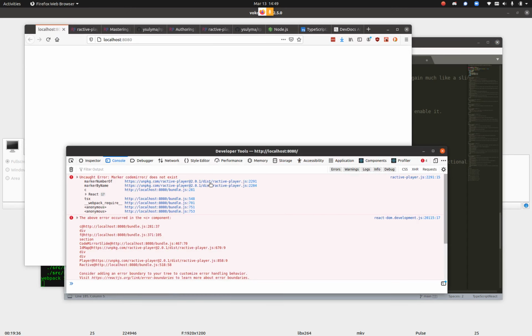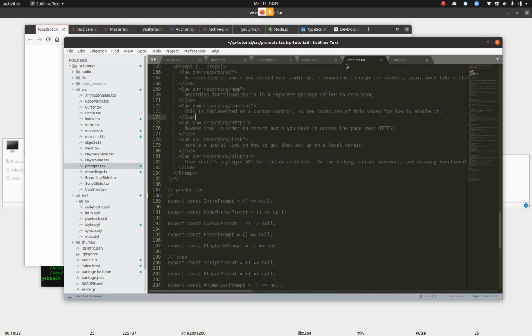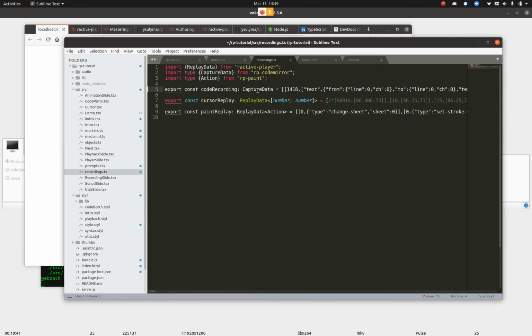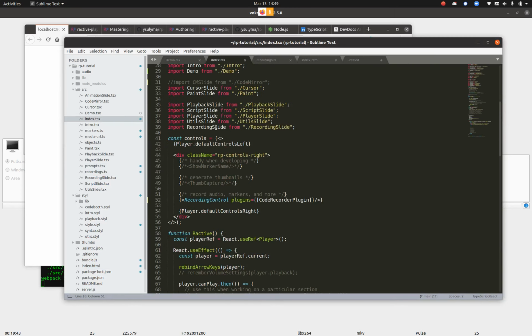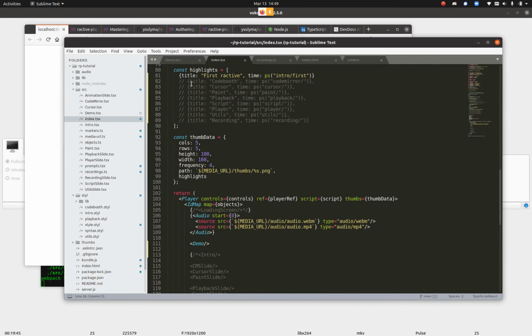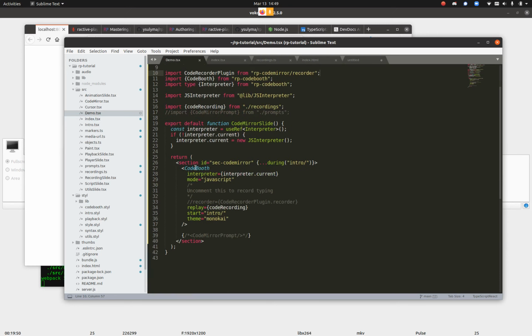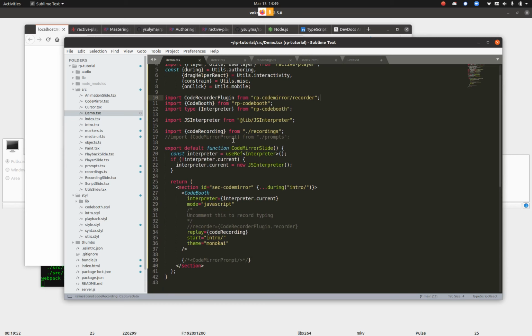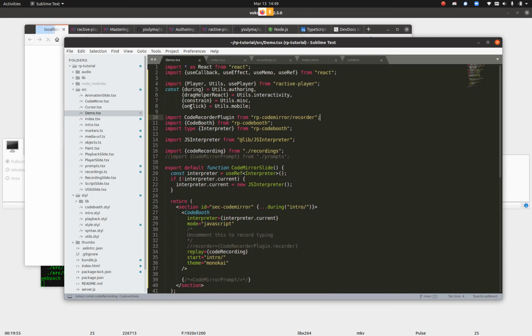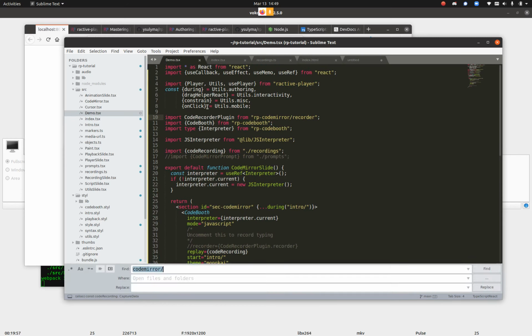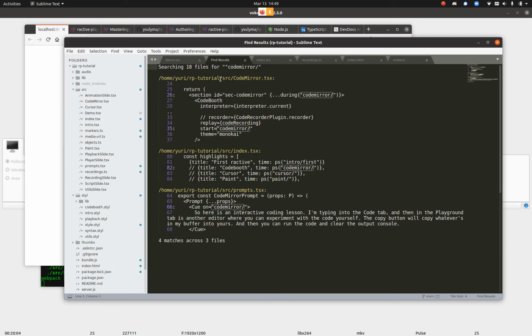Marker number of code mirror. It's not mentioned. It's definitely not referencing the code mirror slide from here. Or is it there?